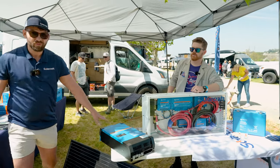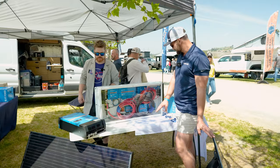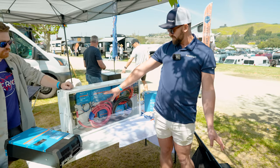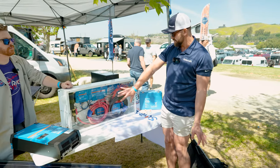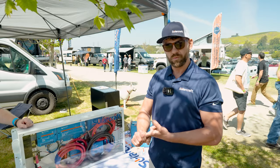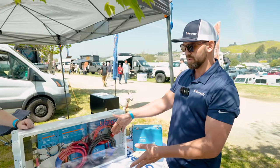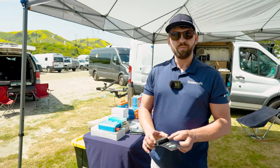With this system, everything mounts over the wheel well — it doesn't take any space. It has DC-to-DC charging, solar charging, comes with a smart BMS as well as a smart shunt, and it's all paired together with a servo and a 7-inch touchscreen. You can monitor your tank and all of your charging remotely via Bluetooth or even Wi-Fi. You can pair just about everything in your vehicle to this system, including thermostats with a Ruby Cube that you can set up to turn your air or heat on or off.